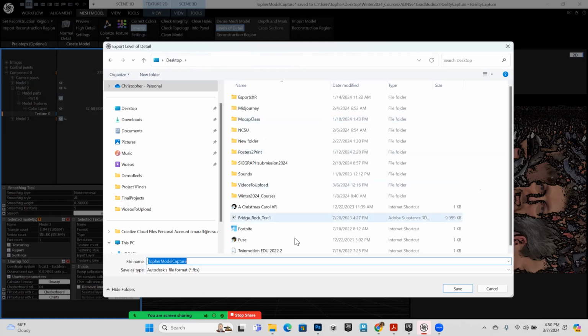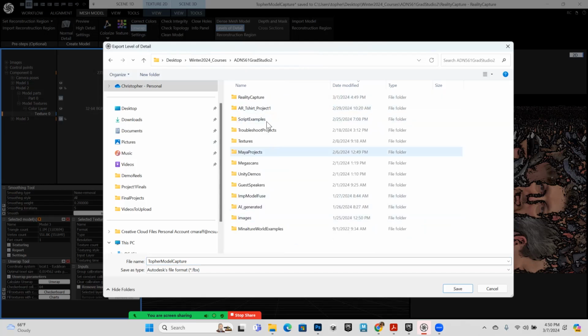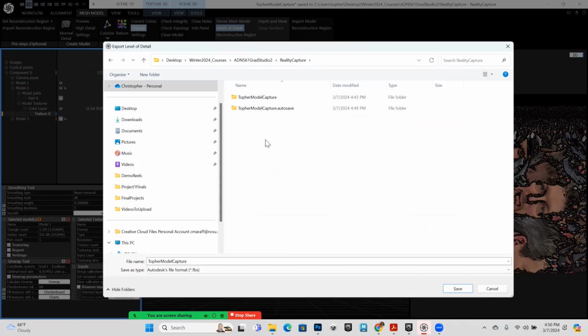So let's go back to our class folder and we'll go into reality capture. Okay, here's where I saved my model. I'm going to just export it right to here. So it's naming it the same as my file.